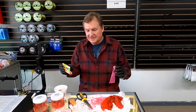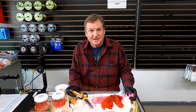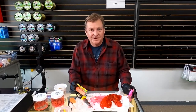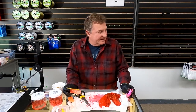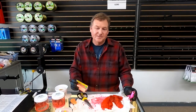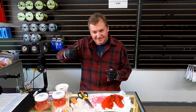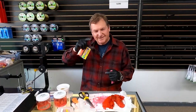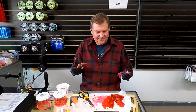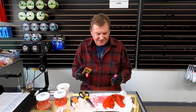Back a long time ago, when I started fishing for salmon in high school, we didn't have a lot of good cures. There was no Pro-Cure. I used to cure with sugar, salt, borax, and little packages of Kool-Aid — Cherry Kool-Aid. That's what we had. But it didn't do a real good job of toughening up the skin. It was just different back then.